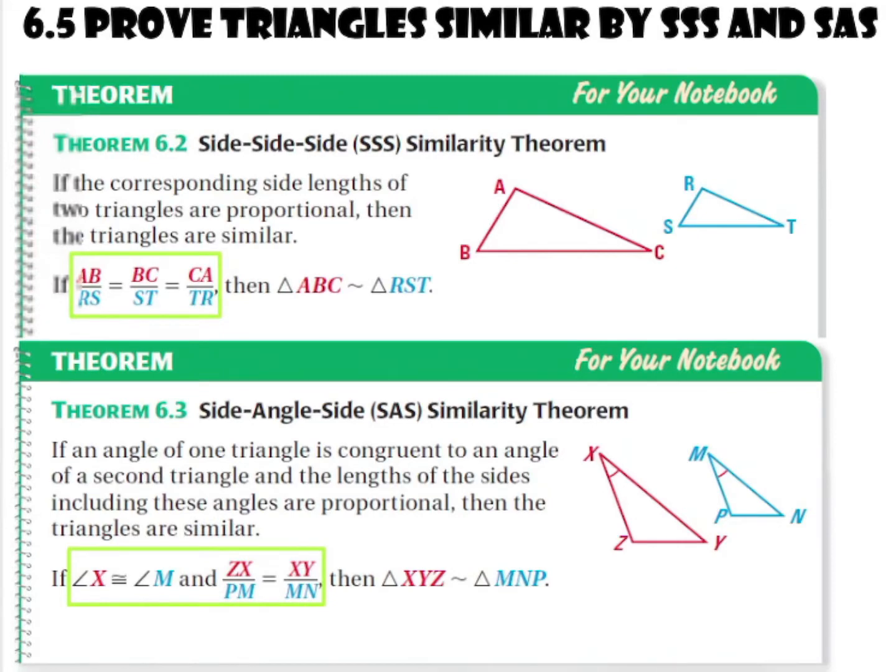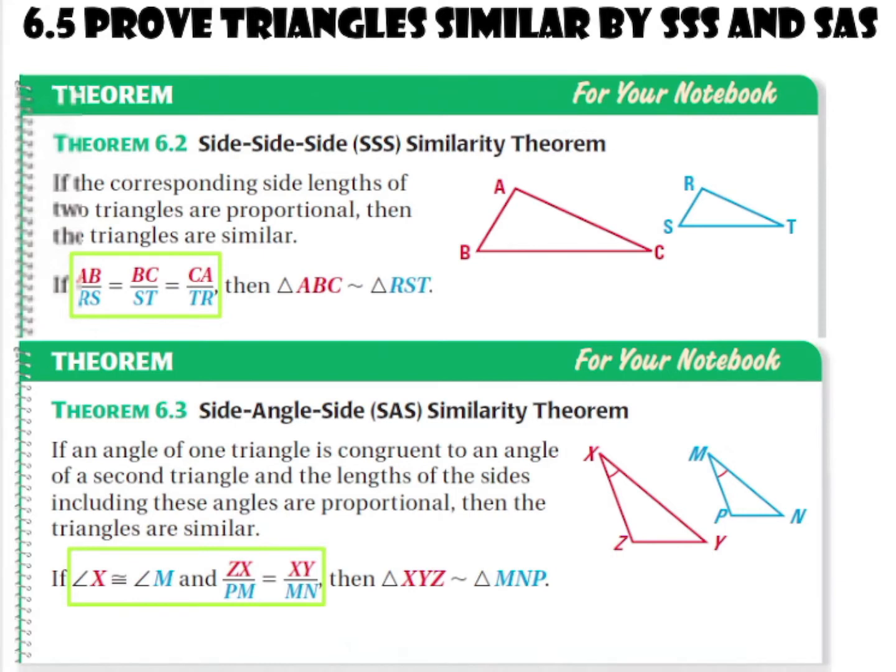I know what you're thinking. That angle-angle similarity postulate was so useful and made it so much easier to prove that triangles were similar. Why don't they have more shortcuts like that? Well, they do. Today we're going to learn the other two. There's only 3 total, and the other 2 are called side-side-side similarity theorem and side-angle-side similarity theorem.